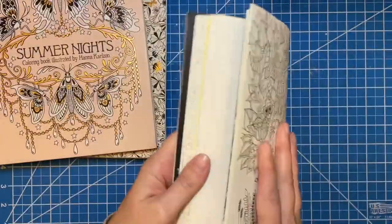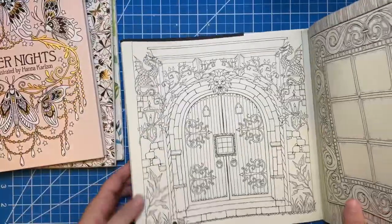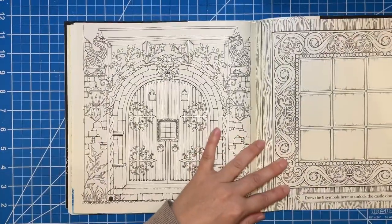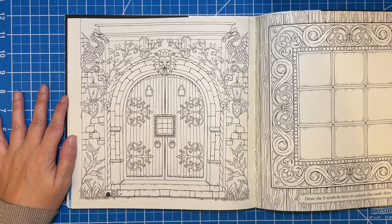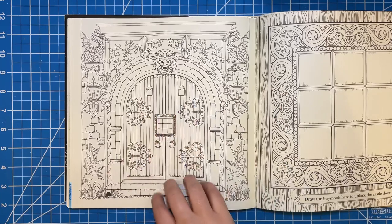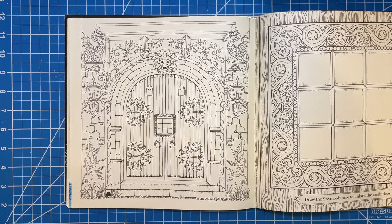So the first one that I absolutely love, and I've never colored it, is this one. This one is in Enchanted Forest, and this is Johanna Basford, and it is such a cool door. That one would be really fun to color, and that's not the one I'm going to do today, unfortunately. But I can see this with beautiful color, beautiful stonework, lovely metal scroll work around there. So I think that's going to be fun.